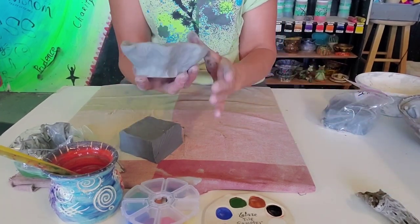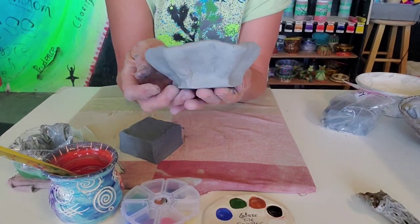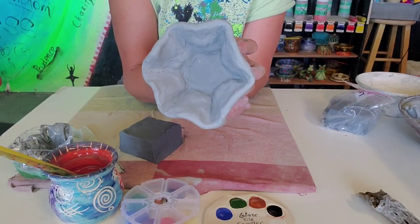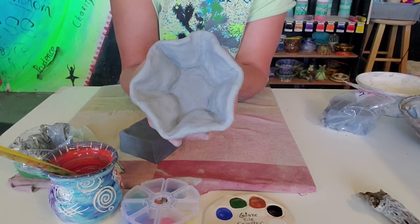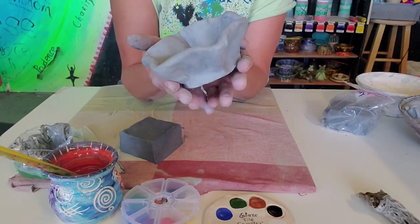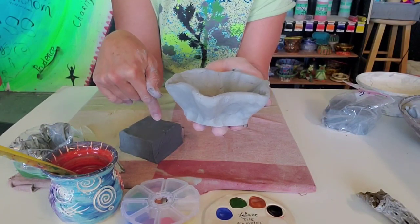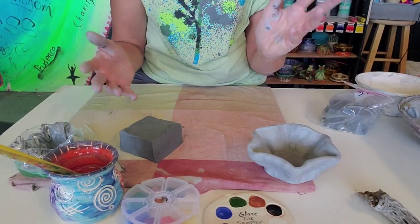We are gonna make a pinch pot bowl. And this is where I'd like to mention, it doesn't look like a normal bowl, right? It kind of looks like a sea life flower of some sort. This is where you all are gonna have your artistic license to use your own unique flair on the shape that you wanna make your pinch pot bowl. You are not required to make your bowl look exactly like mine. As a matter of fact, the second pinch pot I'm gonna make in front of you is gonna look different than this one, just to show you there's endless possibilities.